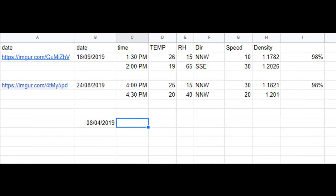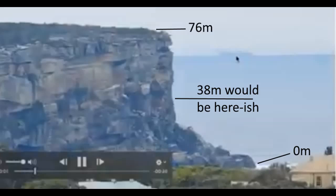So what caused that on the 16th of September, and also on the 24th of August, and way back on the 8th of April this year? This is caused by a superior mirage — we see the ship above where the ship actually is. We know for sure that the ocean did not rise up by 38 meters; that would have been noticeable on the North Head cliff which is 76 meters high, pretty much exactly level with Harry. Harry at 76 meters would have also noticed new beach frontage appearing as all that water was busy seeking its own level. Dan Joss is demonstrating how to use liquid nitrogen to create a hot air/cold air temperature gradient, allowing the light to bend over the curve and reveal what's behind the curve. That's a brilliant little demonstration.